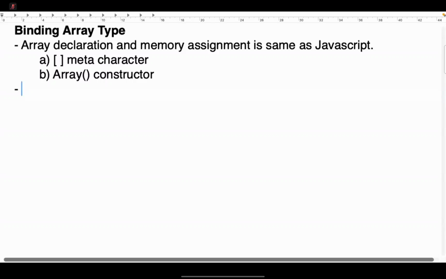And you already learned what the difference between them is. Array constructor will allocate a dynamic memory and meta character will allocate a static memory. That's a basic thing you know. So here in React also the configuration is the same. For example, let's see.